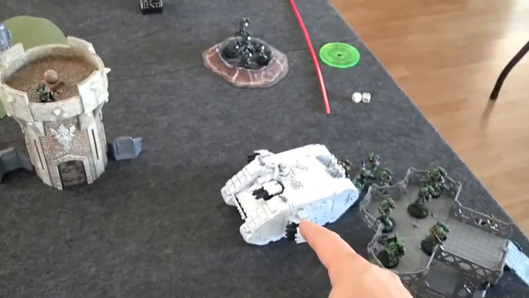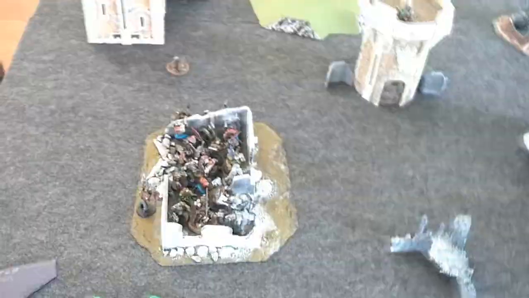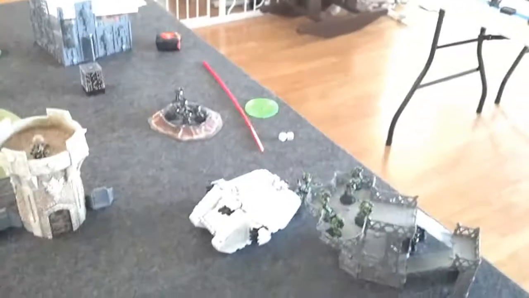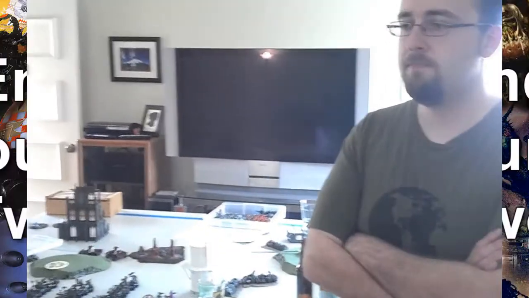Space Marines moved forward. Land Raider moved forward. Other guys just kind of sat. They shot at boys, and they killed 6 or 7 boys. Dropped a couple templates on them. They took cover saves. That was it. Pretty uneventful.